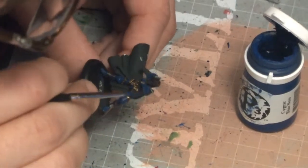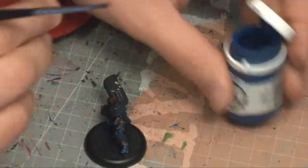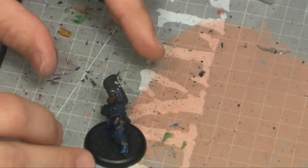Alrighty, so we will end it here. I'll finish up her hand off camera, that way we can jump into the very next piece of the model that much sooner.